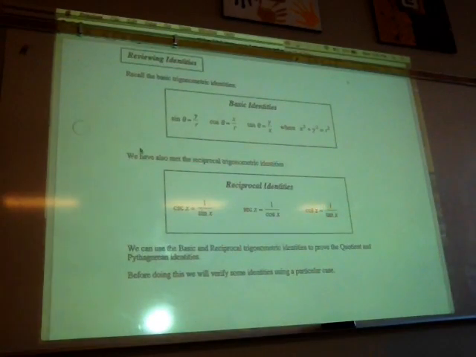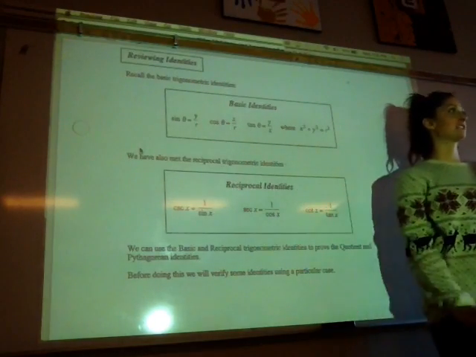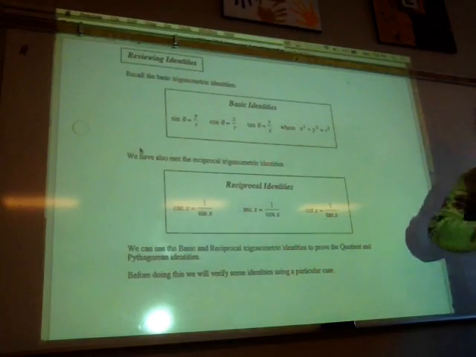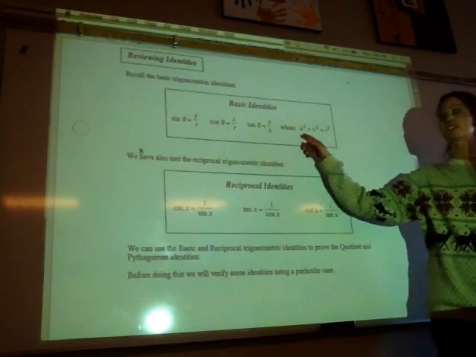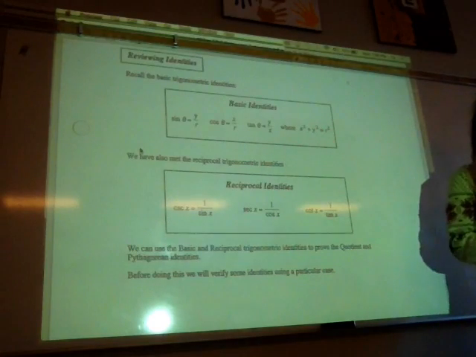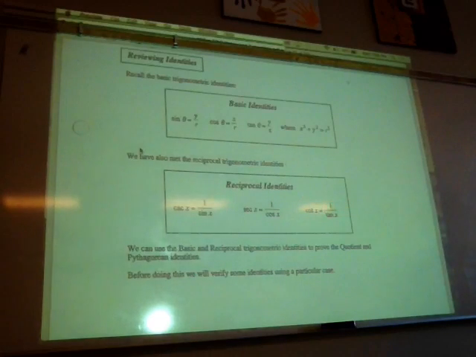Sine theta is opposite over hypotenuse, y over r. Cosine theta is adjacent over hypotenuse, x over r. And tan is opposite over adjacent, y over x. The equation of a circle, or Pythagorean theorem, is x squared plus y squared equals r squared. Those are things you guys already know, so those should be ingrained. That's 4 identities you guys already know.